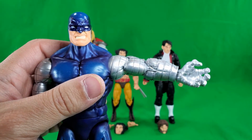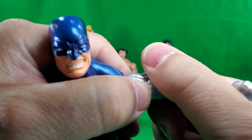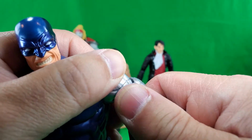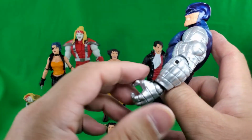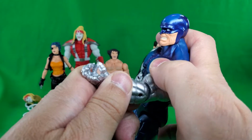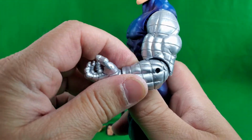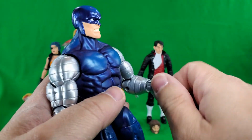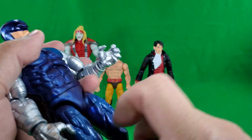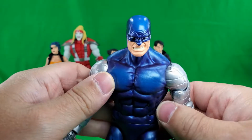Gives you not quite 90 degrees. Upper bicep rotation, maybe. There we go. We'll give you a full 360 degrees. A single jointed elbow gives you not quite 90 degrees. 360 degree wrist rotation and in and out joint. And also this hand has in and out joint.